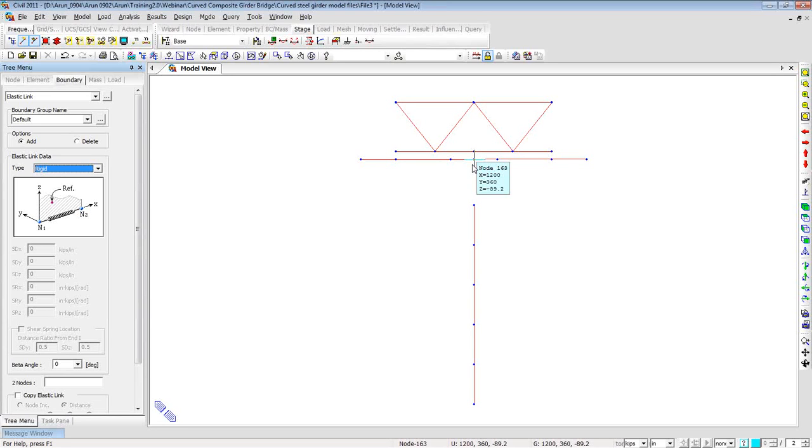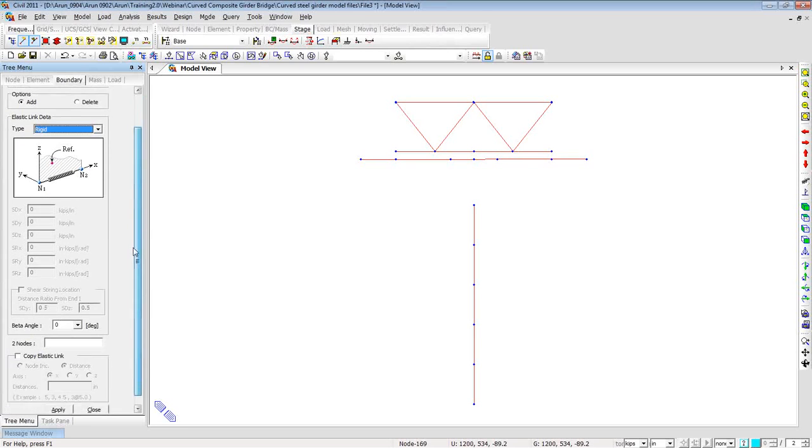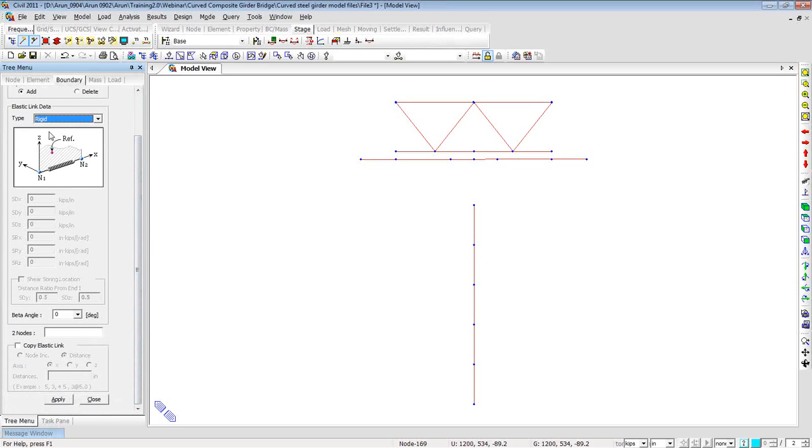One more thing that elastic link plays a good role in is, you can control the stiffness in different directions. So if you want to model, let's say, an expansion bearing, you can control the stiffness along those axes and then model it. But today we have fixed bearings, so I'll not be dwelling much into generating the bearings there. So I'll just select elastic link of rigid type, click on the two nodes field, and then just click on the nodes between which I want to create it.